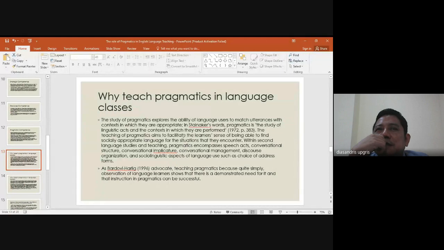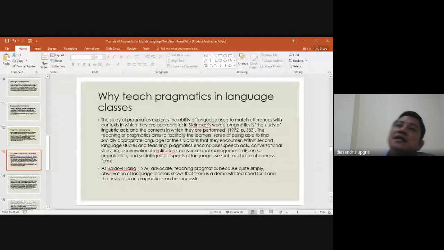So zaman dahulu tidak ada kendaraan gitu kan. Kalau kita ingin mengikuti zaman dahulu ya kita nggak harus menggunakan kendaraan. Or zaman dahulu tidak ada telepon dan sekarang ada telepon, maka rapat tidak harus offline, tidak harus ketemu muka dan seterusnya, right? So that is part of the context gitu. Jadi ada bahasa-bahasa yang dulu oke dan sekarang sudah nggak oke lagi. Gitu. Ada setting yang dahulu oke dan sekarang sudah tidak sesuai dengan konteks lagi.